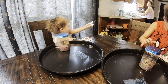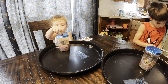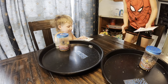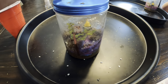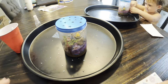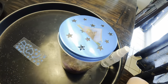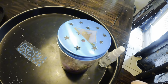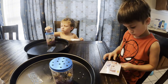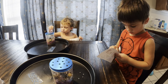This is the raccoon. Oh, you got one? Yeah. That's the raccoon. Look. Nice. Good job. Good job. Damien's always being so creative. Don't put them on the top. You're covering up the holes. Your terrarium needs to be able to breathe.